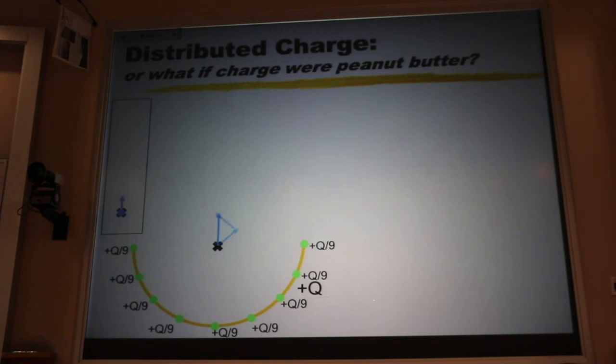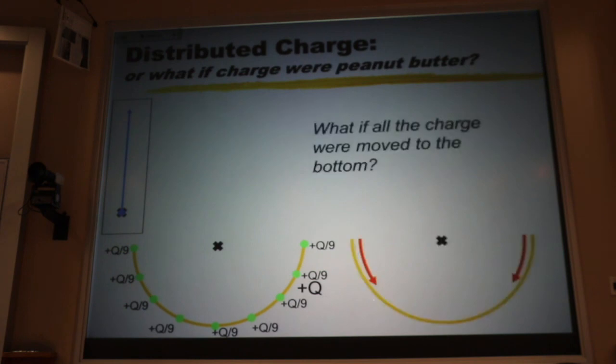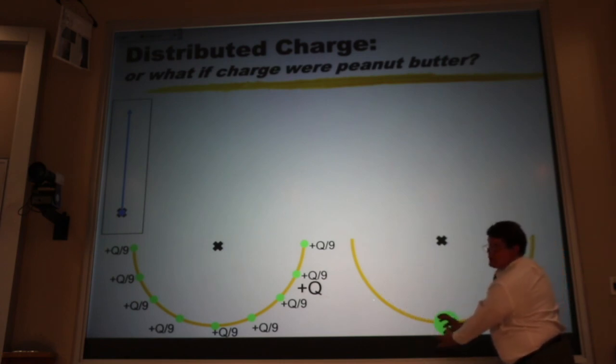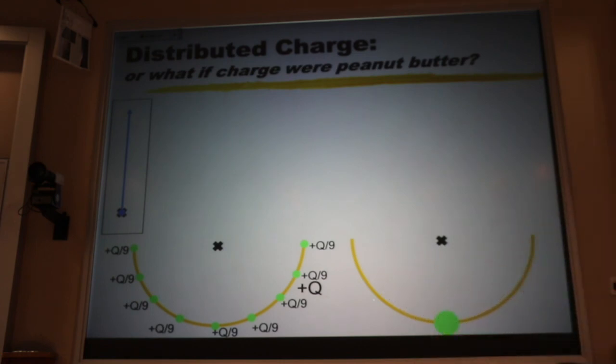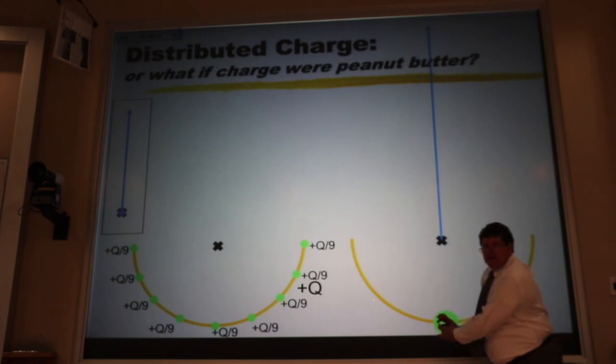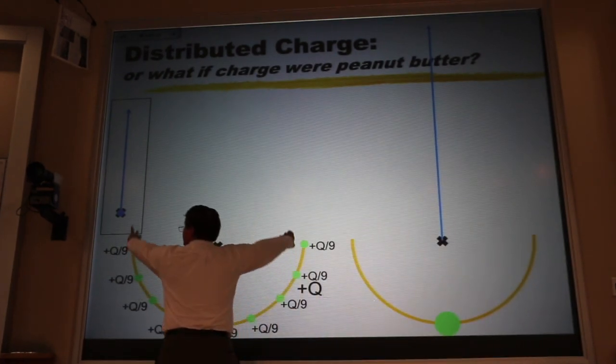If I look at those 2, I get something bigger than 0, and those 2 even bigger, and that's the one on the bottom. And you see that total is less than if I had all of that charge at one location. If I were to scrape all of this charge down into one glob, I can think of that glob as being 9 globs, each giving me 5 newtons for each coulomb. Since they're all giving me contributions in the same direction, now 9 times 5 is 45. So I get a bigger field when all of the charge is concentrated than when it's spread out over a region.